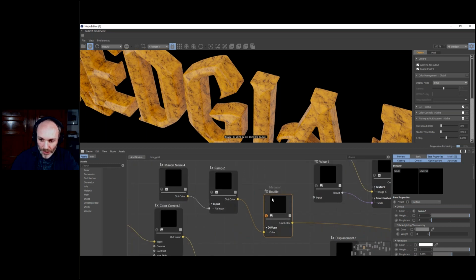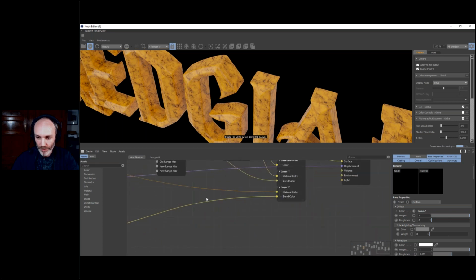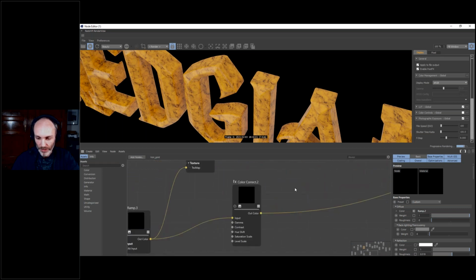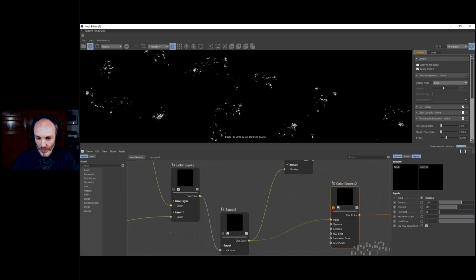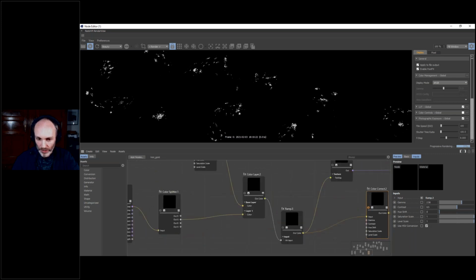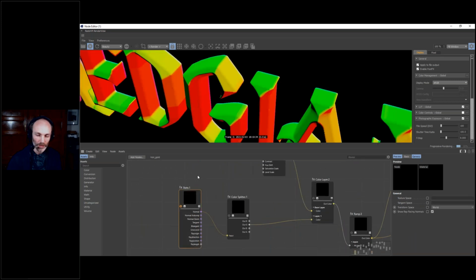And this material is going to be shown again through a blend color. So the blend color, which is a mask again, if I'm going to see the mask, this is the mask. So you can see it's only going to be shown on the top of the geometry. Why is that? Because I use here our state. So the state shader is going to give us color indicating the direction of the faces. Okay, it's very easy to see. Green is up, red is right, and so on.